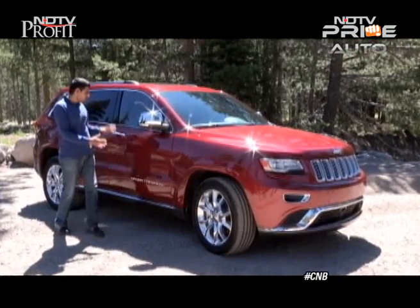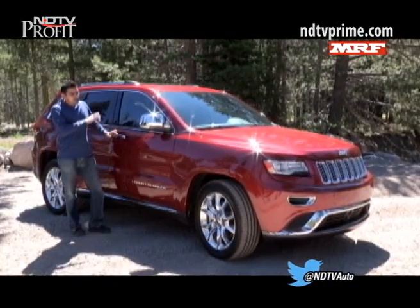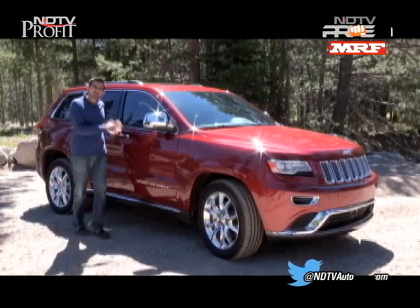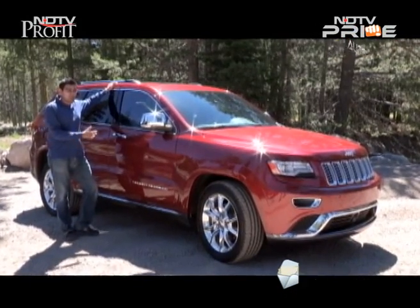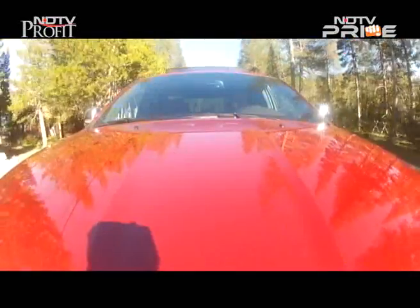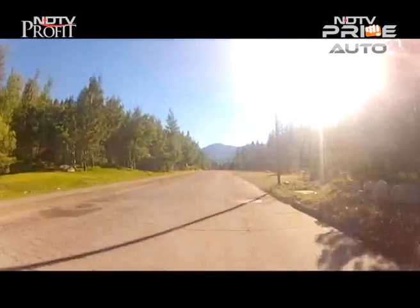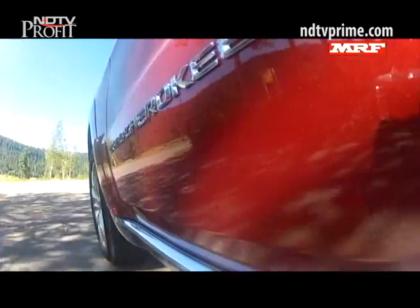All of that has chrome door handles. You know that in India we love all of that, don't we? So from the style statement point of view, there's plenty that's thrown in that implies high-end. And you've also got a panoramic roof if all of this wasn't enough to impress you. The Summit variant of the Grand Cherokee is top-of-the-line stuff. Of course, in the 4x4 variant, you also have the performance SRT model, but never mind that for now.